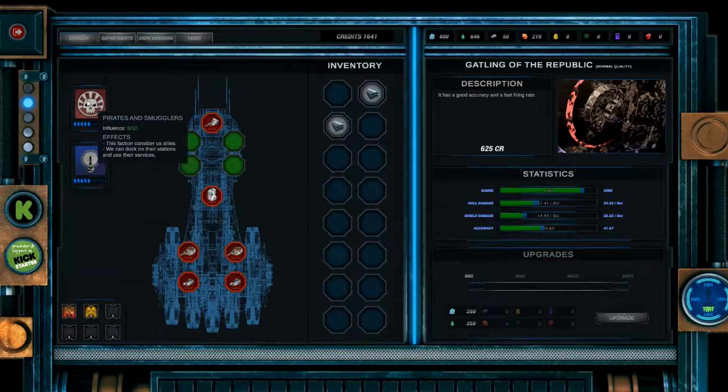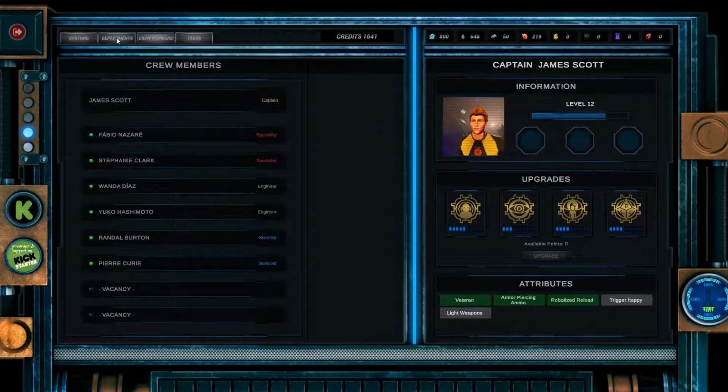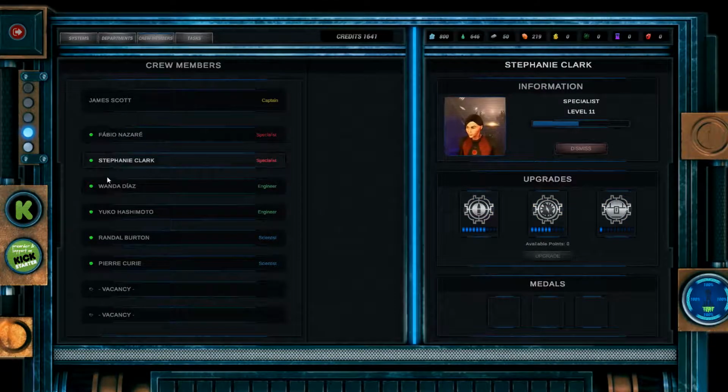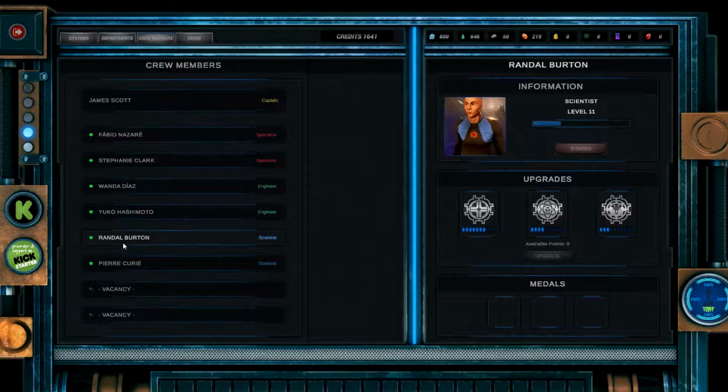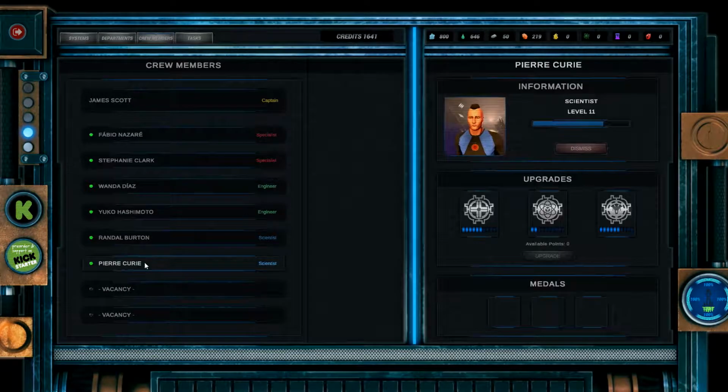Galactic Corporation. Pirates and smugglers. So I've obviously got a bit of... Ooh, what have I clicked on? This is my crew. Captain James Tiberius Kirk. But it ain't. I think they're copying a bit of Star Trek here. So who do we have here? Fabio, Stephanie Clark. Okay. I seem to have all women crew. I've got another bloke. Oh, there's a 50-50 divide. Okay. Got a few vacancies where people died. Perry Curie. That's her. Okay, right.